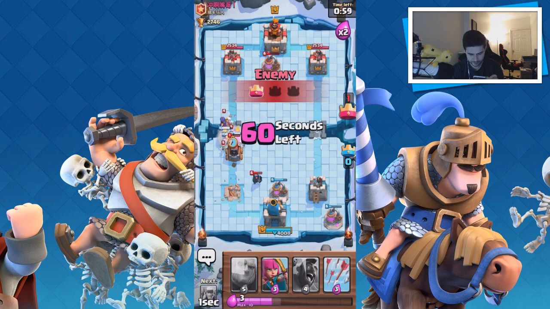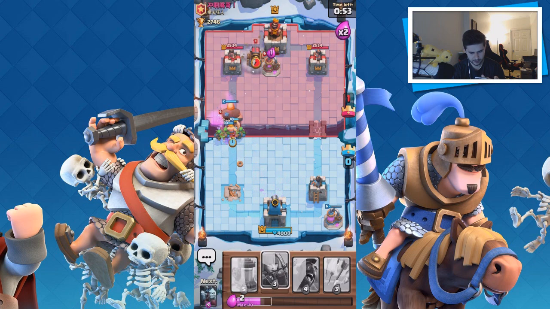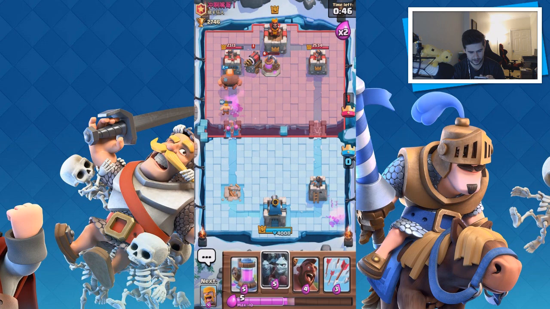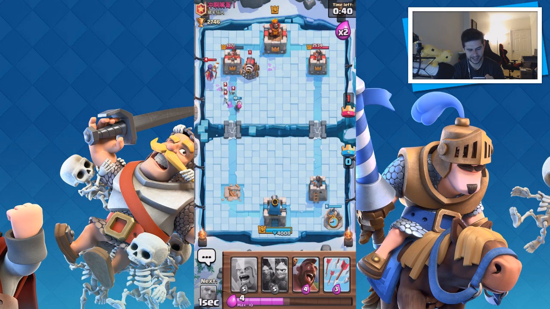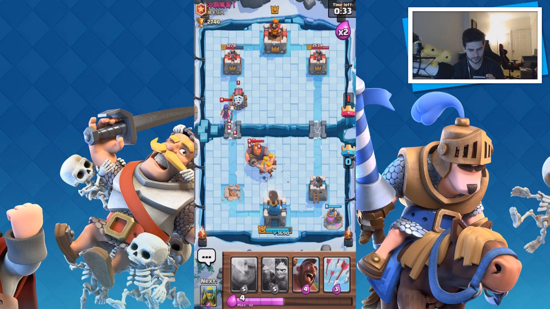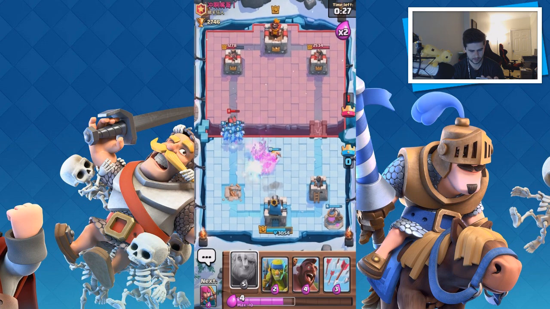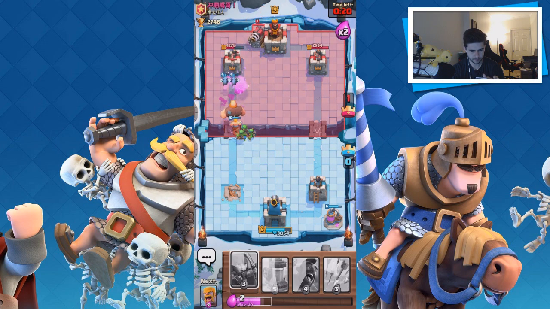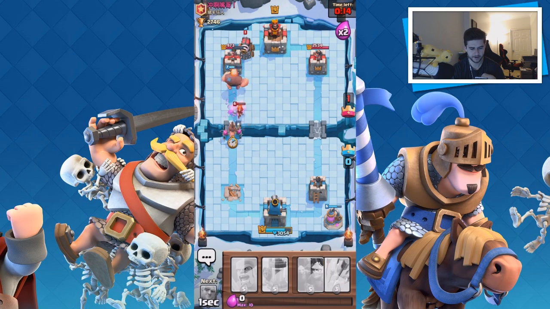Down goes my tower already. It's going to be a really hard thing to beat. There is no way I was going to beat this deck. Very tough decision. And he's also got this as well. Let's get rid of that. Try one more push. Try one more push here. Nah, he did a very, very good strong job there.